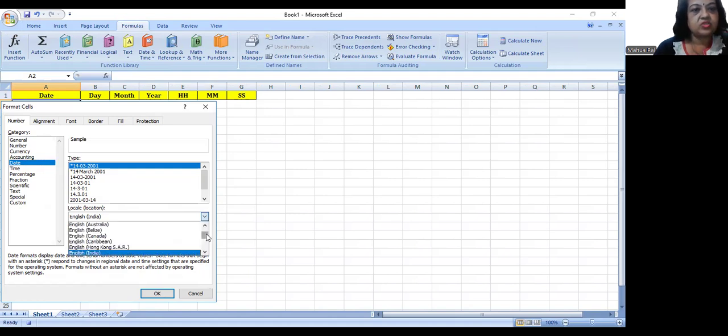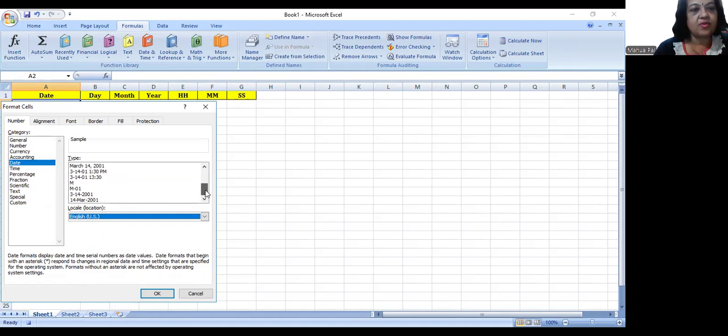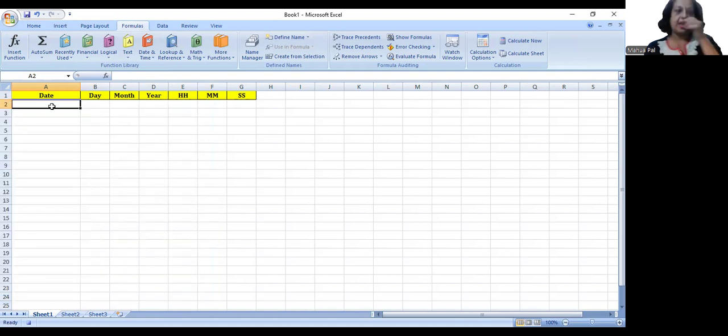But under this I get only this format, and if I choose English US, I will get this kind of format. So here, for example, suppose I'm choosing this format, American style, MMDDYY, and time with AM/PM format. So whatever date I type here, it will come in that format.